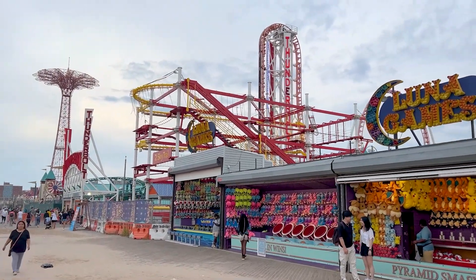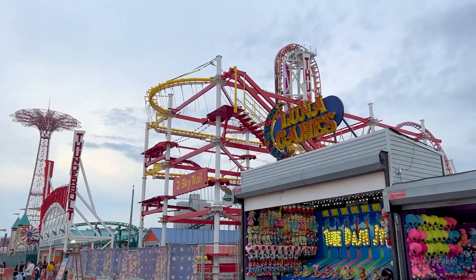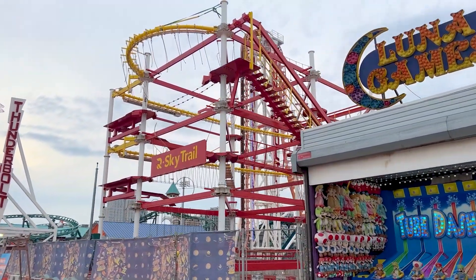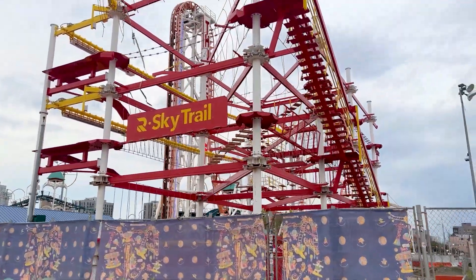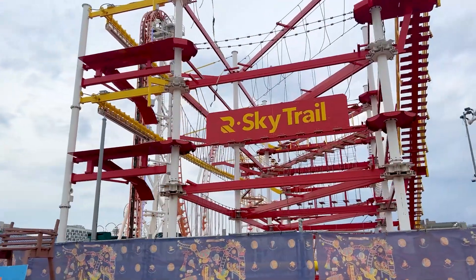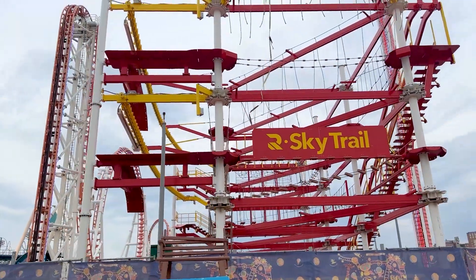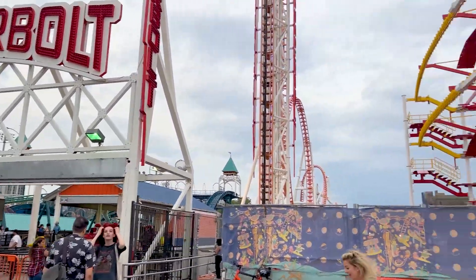We're not Coney Island natives — we're from Pennsylvania. It's the RCI Sky Trail. You'll be harnessed in and on a track, so you don't have to continuously unhook and switch. It's a really cool thing, they're all over the place — there's probably a family entertainment center nearby that has one. The world's tallest is at American Dream — go check out our videos, we do lots of American Dream updates every few months. It does not look cool though — I don't like sand. Too much sand. Looks good though.